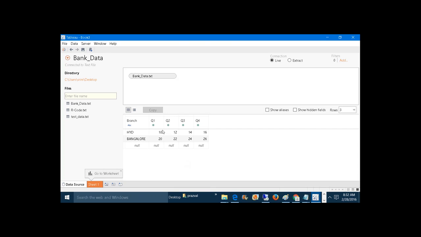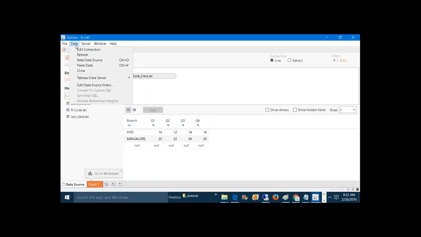Now this is the actual data, or the source data. Here we have to perform the transformation. So how to perform the transformation? We have to get the custom SQL for this. We click on Data, and here we have an option called convert to custom SQL. Now it is in the grayed mode. For text files or any file system, if you want the custom SQL, as we have seen in joins, we have to open that file in the legacy mode.